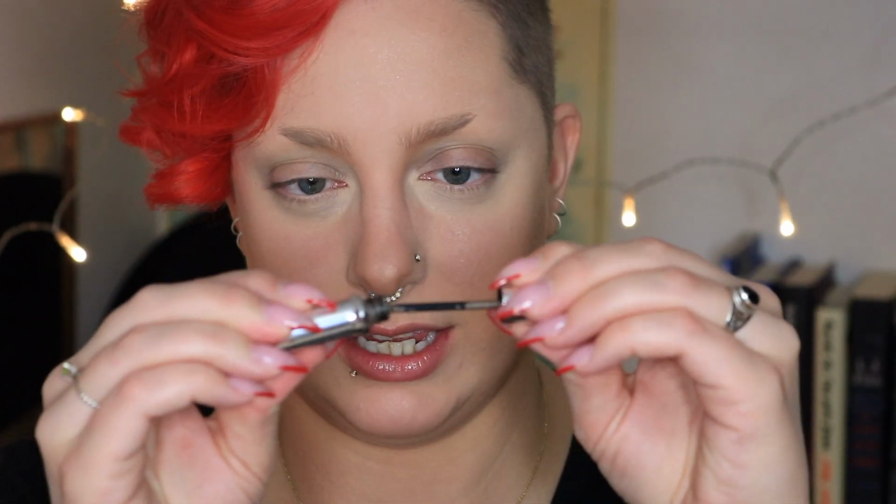There are 3 products that I use to fluff, shape, and define my brows. The writing's completely worn off of this, but it's because I use it pretty much every day. It is the Benefit Gimme Brow. It is their brow gel. It has a tiny micro spoolie. I use this to fluff and add color and texture into the remainder of my brow first, and then I start building a shape with my favorite brow pencil to date. It is the Benefit Precisely My Brow Pencil in the shade 4.